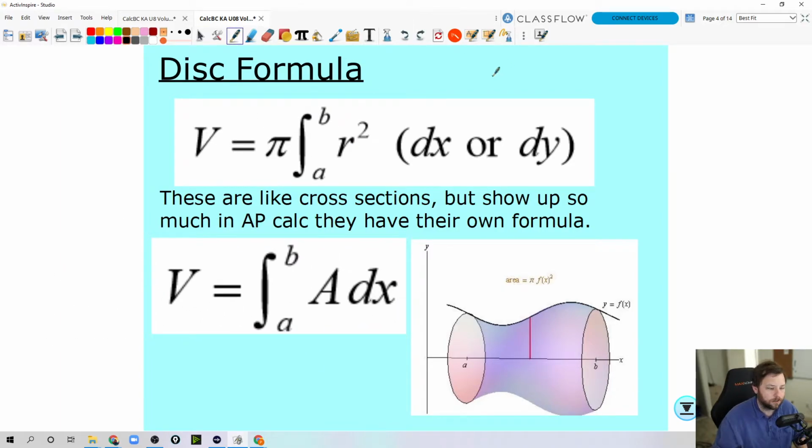I mean, the area of a circle is pi r squared, right? So the area of a circle is pi r squared, and you basically have pi r squared right there, replacing the area. Except we put the pi on the outside because it's a coefficient. We can put it inside too. It doesn't matter. So it's really the same as the cross sections formula, just represented as a disk formula. And I made this note right here: they're like cross sections, but they show up so much in AP Calc. We treat it differently when we're teaching this as a disk formula, but it's not really different. So think of it as the same equation, just pi r squared. It's a circle because you form circles. So the same rules of solving apply as before.